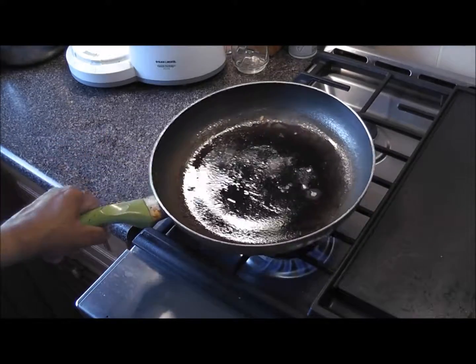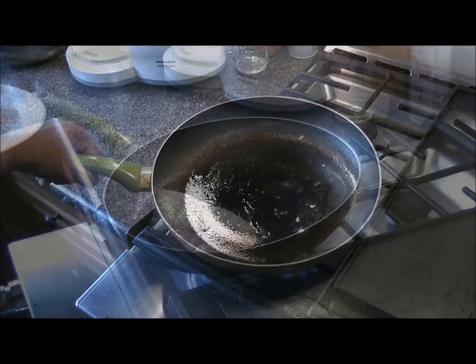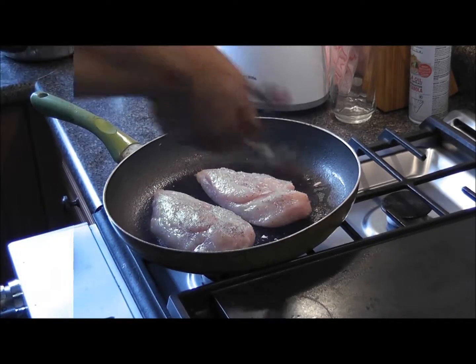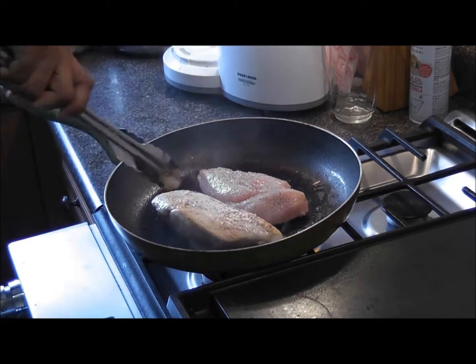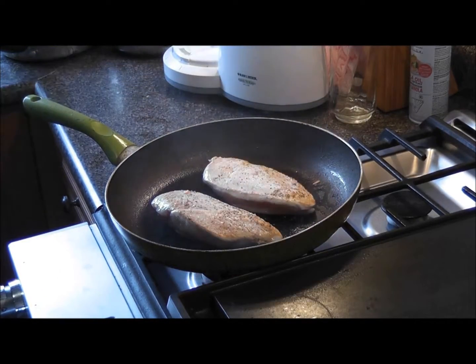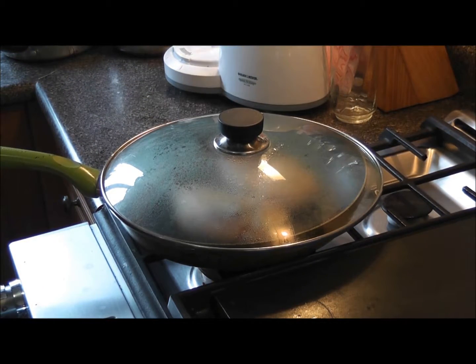My alarm went off, but I managed to switch it off. So I've covered it, I've reduced the heat. There you go, off again, and we're going to come back when it's cooked.